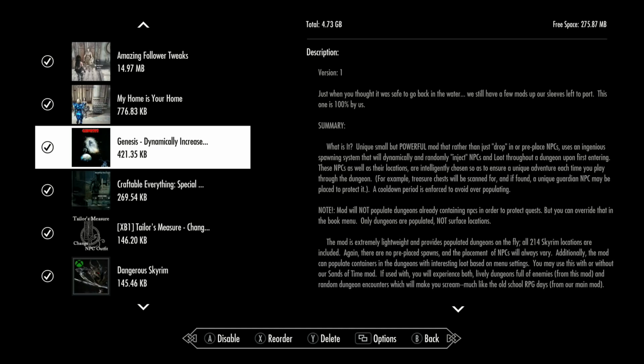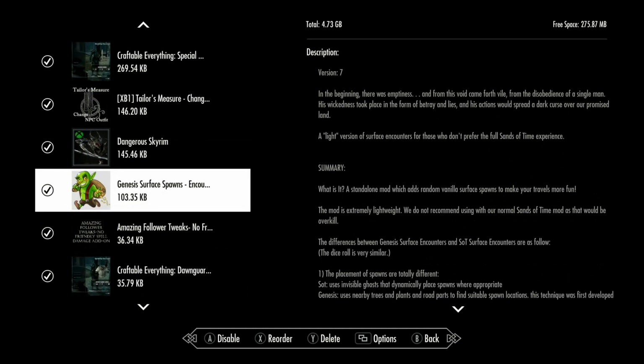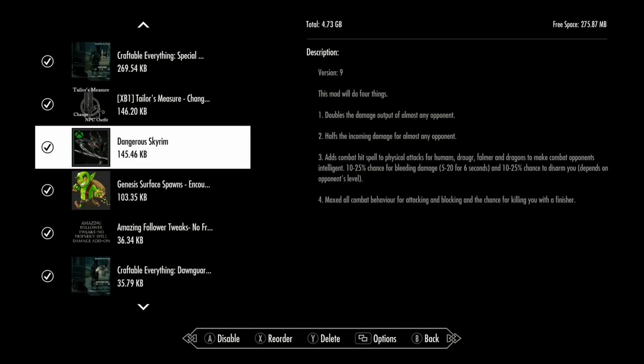I want them to generate some extra bandits and different things for me, and to fill in the dungeons a little more. So I have the Genesis mods here. These are some utilities here. Dangerous Skyrim is a difficulty mod. You can read right here. It doubles damage and it halves damage. So it makes your opponents harder to kill, and it makes them do more damage. And they get a better chance of killing you.